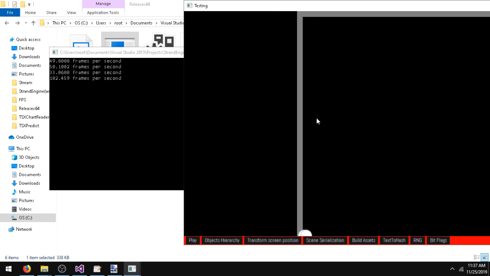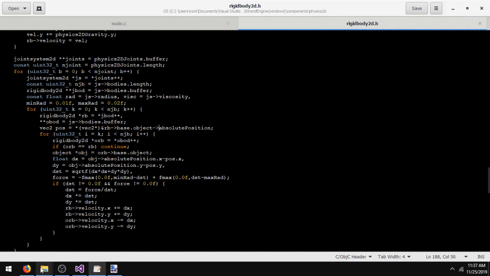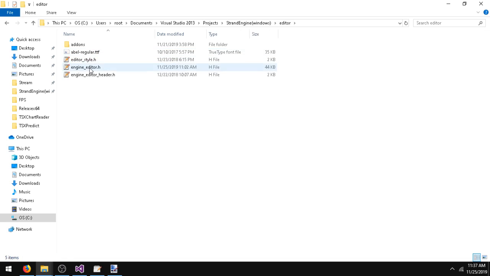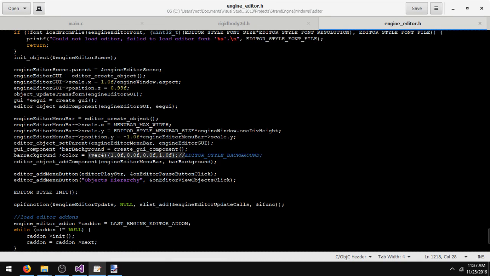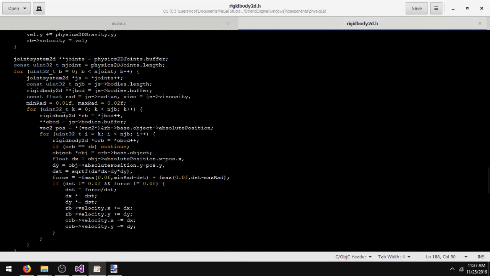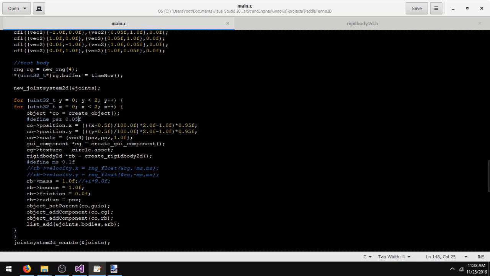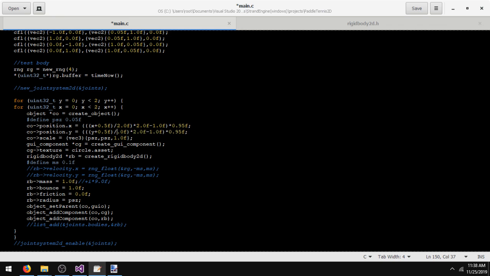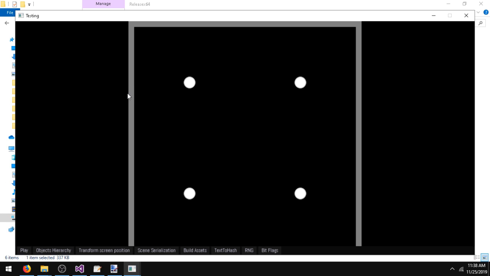Okay, that's bugged. For some reason they're spawned right there in the corner, I don't know what. And also, I forgot to... I set that engine editor bar to red to test that, and I forgot to set it back. Okay, wait, actually, let me look. Let me disable this joint system. Oh, this is doing divided by 100. There we go.